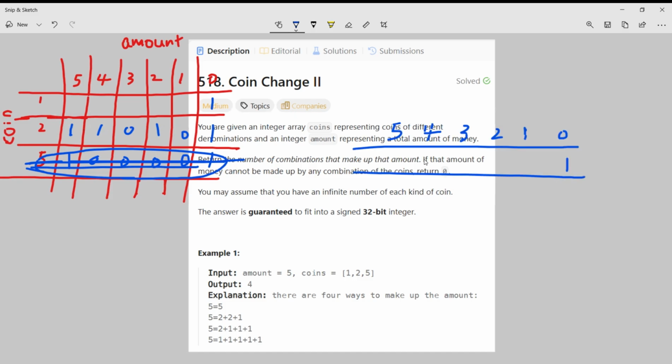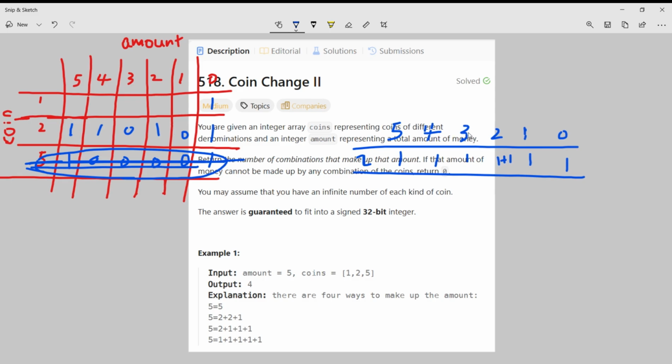First, we will try the coin 1. So we have one way to sum up to 1, one way to sum up to 2, one way to sum up to 3, one way to sum up to 4, and one way to sum up to 5. And then for the coin of 2, we have 0 ways to sum up to 1, so we'll keep 1 here. But we do have another way to sum up to 2, so we will add 1 here.